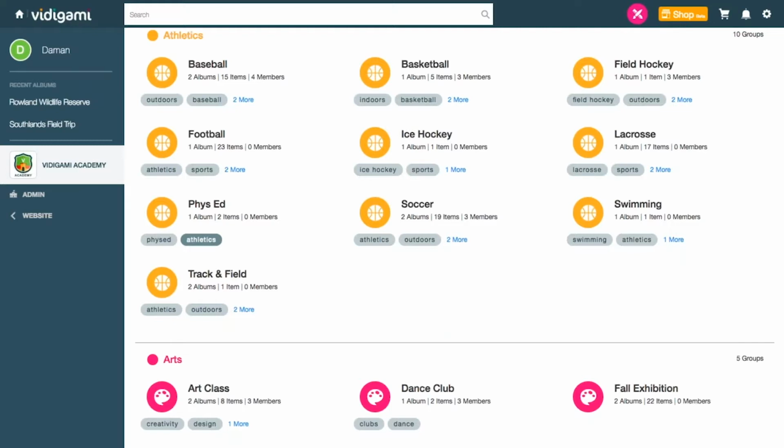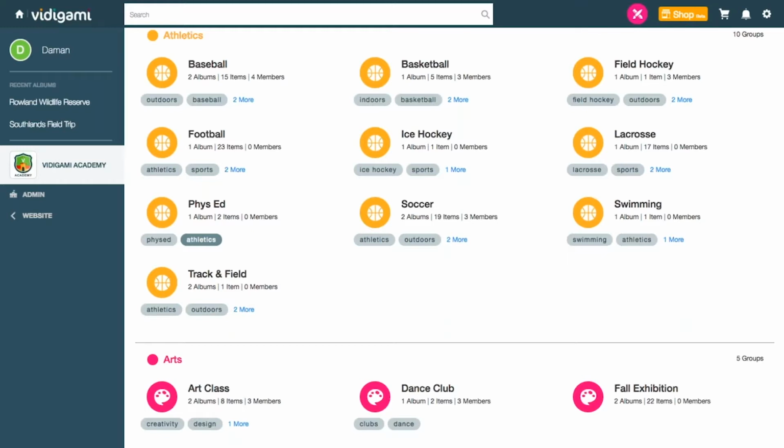Now, the next thing I want to focus on is your My Sets and Group Sets. There are two different features inside of Vidigami that are very, very powerful. I'm going to quickly describe what each one of those is, and then we're going to look at how we can use them, or I should say set them up in some cases. Your My Set gives each member a space to add content as they wish. They can curate this content to themselves, they can use it for things like a personal calendar, or really anything that they would like to. They're able to build this out, and it's personal to the individual user.